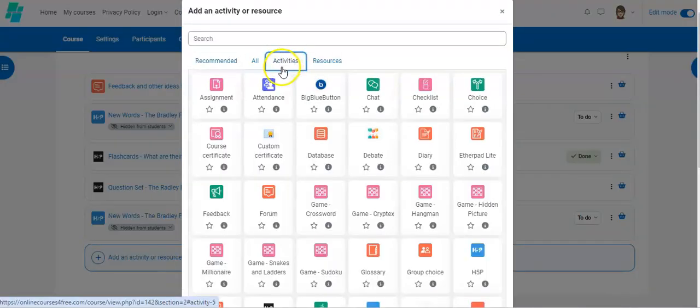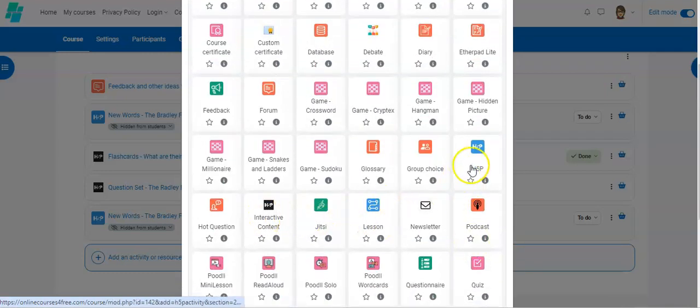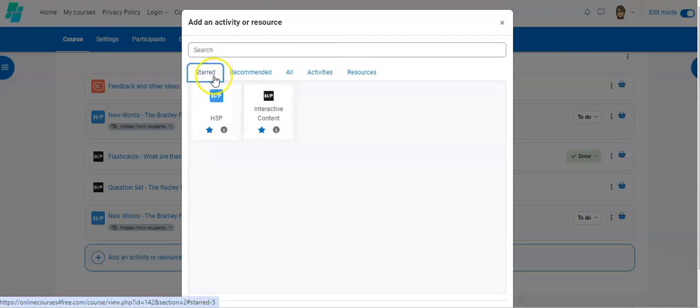Have a look here on activities. We have a lot. We have the blue icon here. Now a good way to have them starred as favorite activity types in Moodle, you can click on the star. I will also click on the star here. And look what happens. In the starred tab, I have these two. Okay. Now I will choose this one because I'm going to show you how to do it with the black icon, but you can create your own flashcards activity with the blue icon.